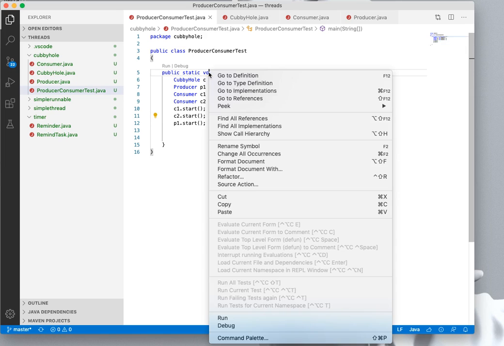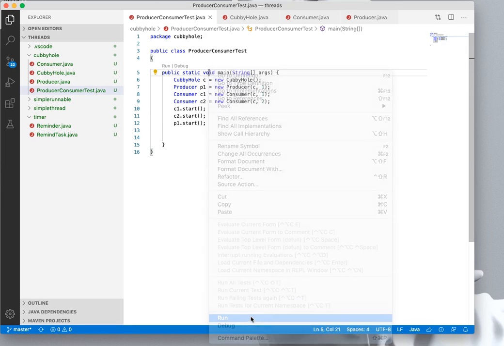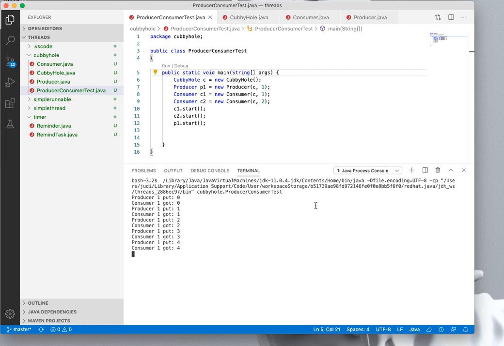So what that does is it will run, and consumer 1 gets most of the things, but consumer 2 gets the 7, and consumer 2 gets the 8, consumer 2 gets the 9, but you'll notice that this program has not exited.